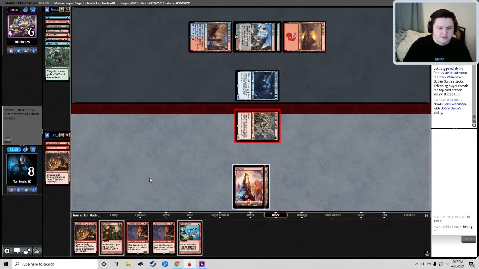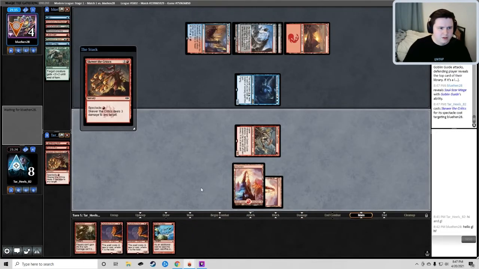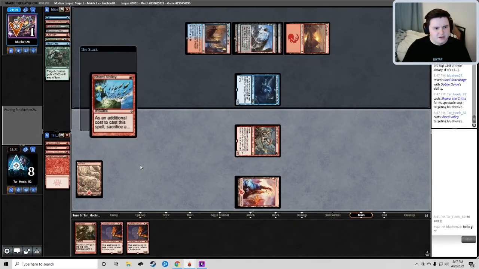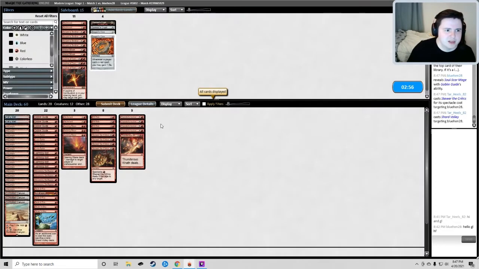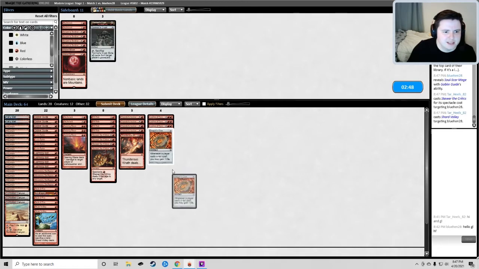Soulscar Mage is fine. Skewer you. Pay red, sack a mountain. Shard Volley. I love and hate Shard Volley, if I'm being honest. Alright, so this is a Leyline of Combustion matchup, for sure. And this is also a Dragon's Claw matchup.